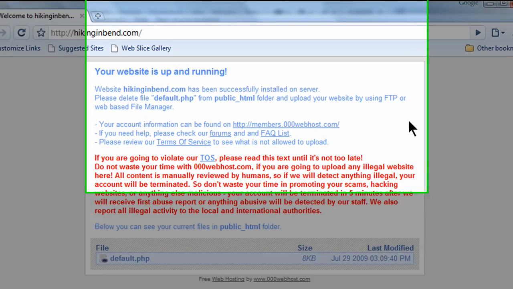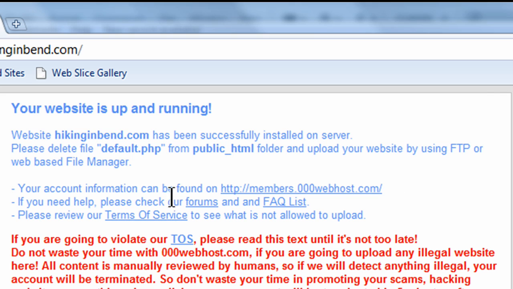So once I start using my FTP client to publish my own files, one of the first things I'll do is delete the default.php, which is creating this page. And in the previous video, I also told you that there was a page of files of account settings, usernames and passwords that they provided, and that's worth printing out, and I have it off screen here so I can refer to it when I log in. So this is what my site looks like right now.